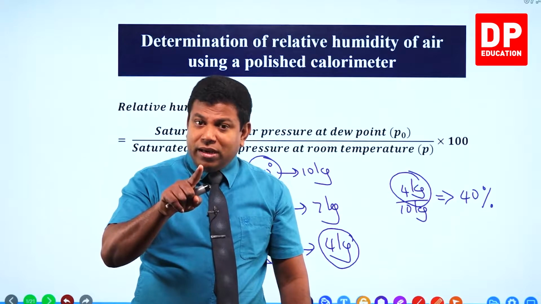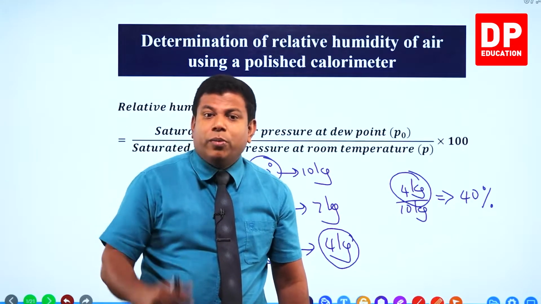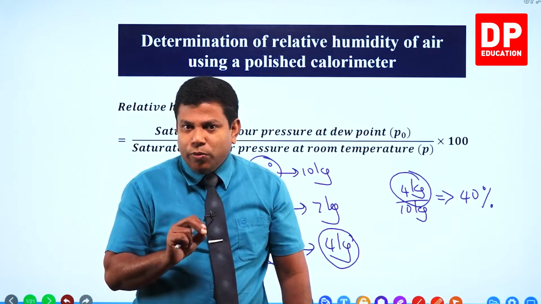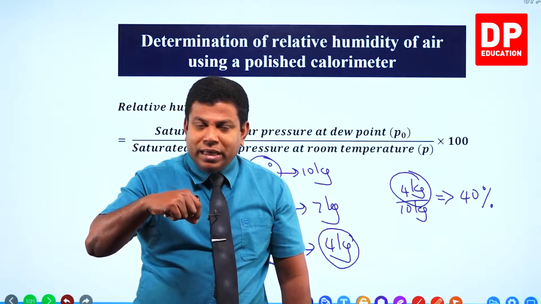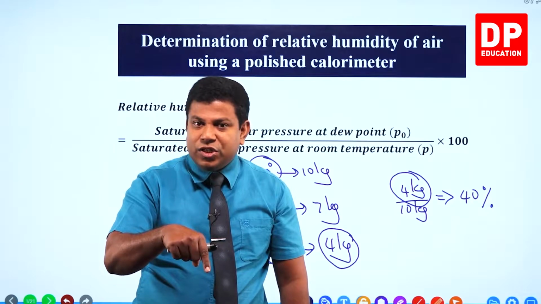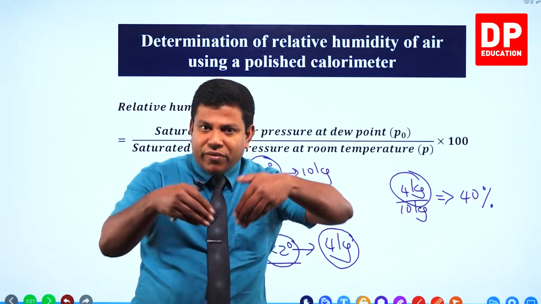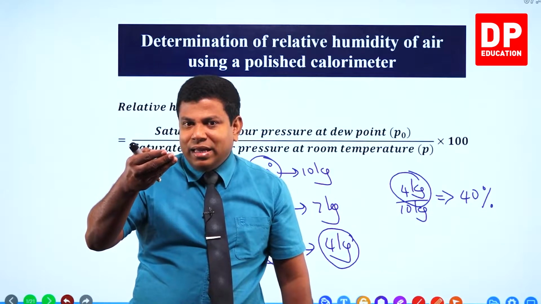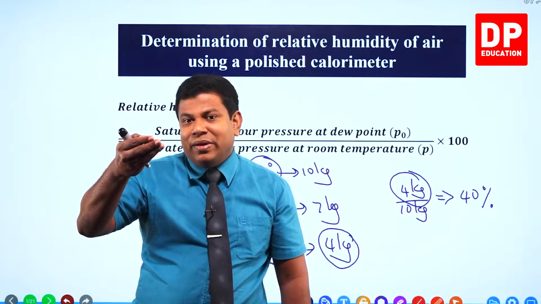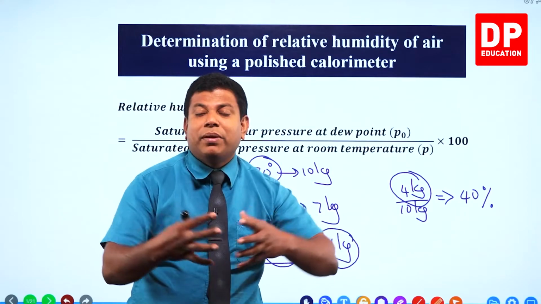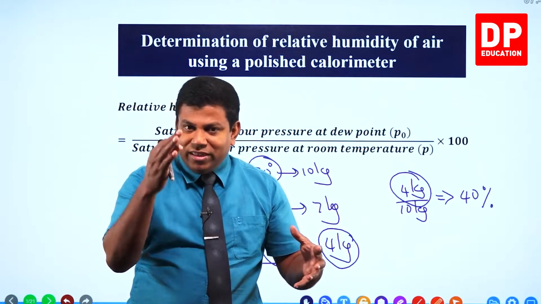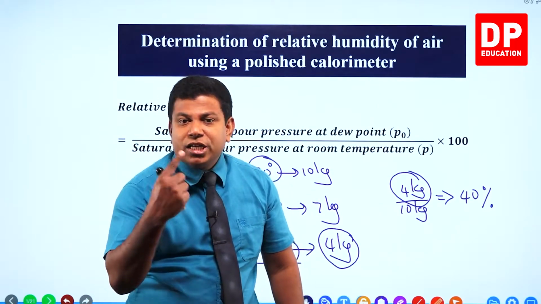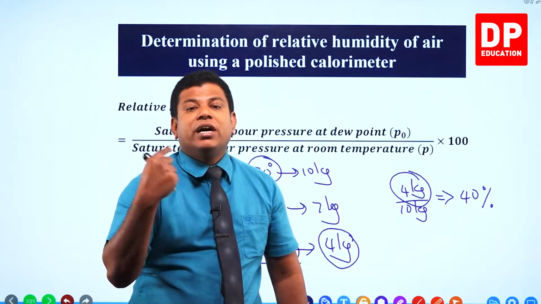Find the temperature at the moment when it becomes tarnished. And then we continue the experiment, we don't stop there. To get the precise dew point, after it gets tarnished, we stop adding ice cubes and keep stirring continuously. Since we are not adding ice cubes, it will start gaining heat from the environment and the temperature will start going up again. When the temperature goes up, we come above the dew point, and whatever dew formed will get vaporized again. So find the temperature when the dew starts vaporizing, that means when the tarnished surface becomes polished again.